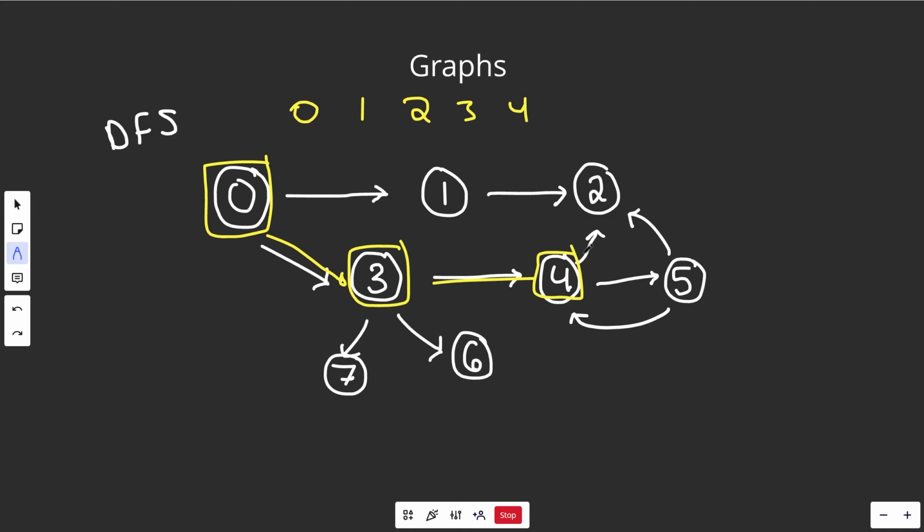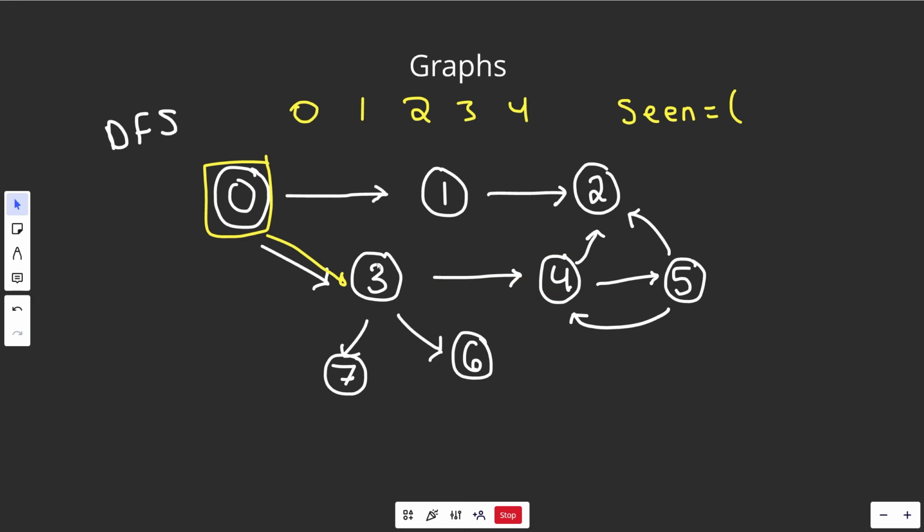Now, what's very interesting about this situation is you wouldn't really want to go over and process this 2, because we've already processed that 2 before. And if there was actually a lot of other stuff in the graph here, like maybe there was a node 10 over here and a node 9 over here, you would have already done that stuff before, and so you don't want to do that again. That would be very silly. And so something very important for any traversal is to have a seen set, which is going to be a hash set, which stores the nodes that we've already seen before. So it would start empty at the beginning of our traversal.